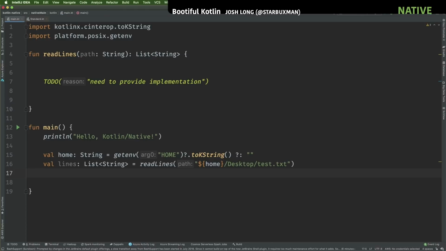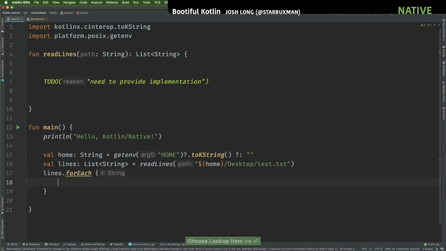So, okay, I'm reading lines, and I've got these lines, and I'm going to visit each one. I could do a for loop kind of thing. I could say, whatever, I want to just visit each one. But it's so much more natural in Kotlin just to use these functions, these lambda functions. And so here, it's asking me to print out each item in the array.